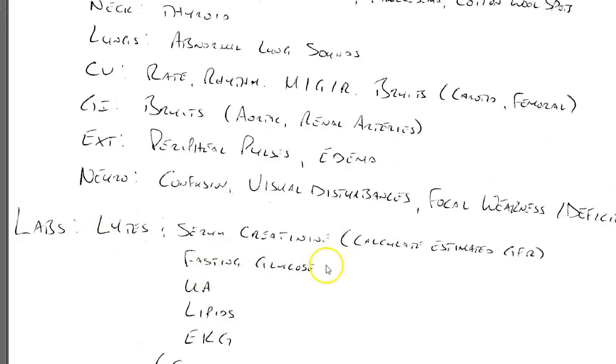You also want to try to get them, hopefully they come in first thing in the morning, they happen to be fasting. If not, you have them come back the next morning and you get a fasting blood glucose. If that's abnormal, you're going to follow that up with what? A hemoglobin A1C. Again, going back to your metabolic syndrome patient. You want to check a UA, check a urinalysis. We're looking for things such as proteinuria. Are the kidneys really getting squeezed here? We talked about earlier on the previous picture.